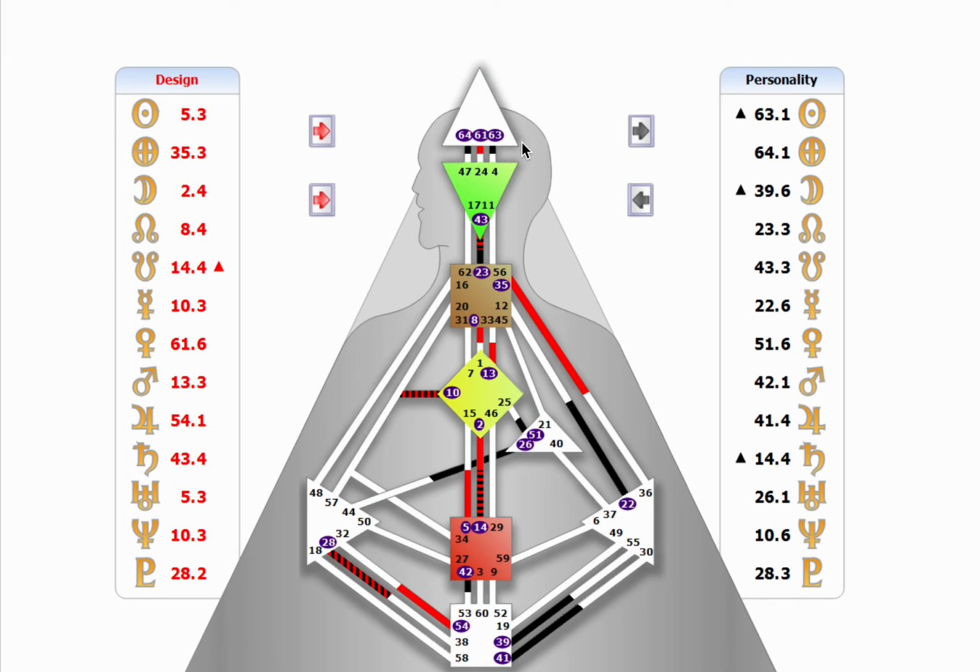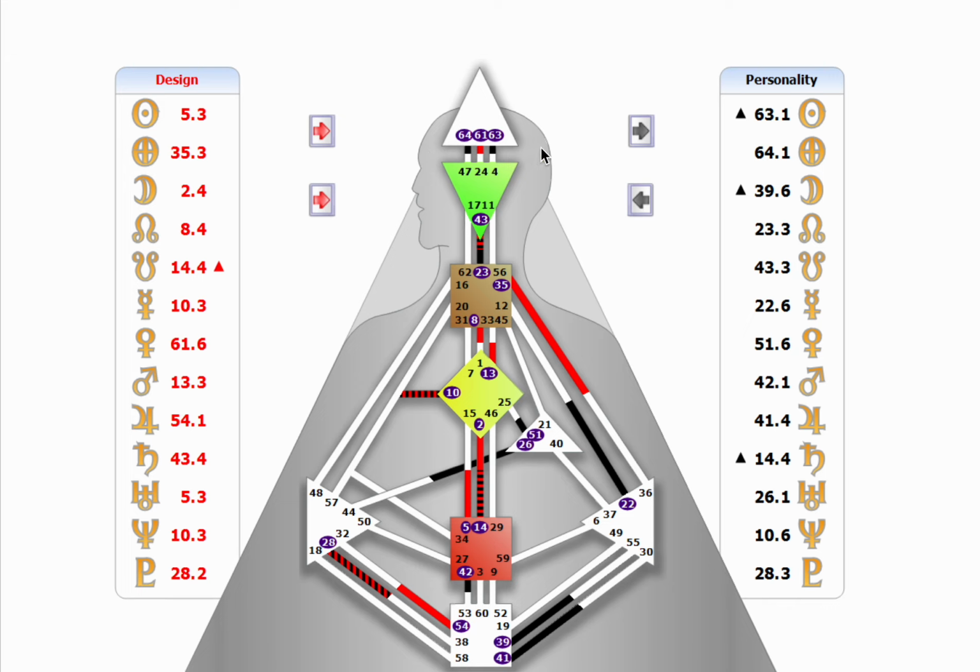What our open centers are showing us is an area of our design where energy can flow through from other people, from our environment, from the cosmos, as we go through planetary transits. These are the areas of our design where we don't necessarily have a consistent and reliable way of working with that center. And so we are influenced, we're exposed to other ways of people who are coming from a defined center place, from one of these colored in centers. Their energy is going to pass through us because we're open.